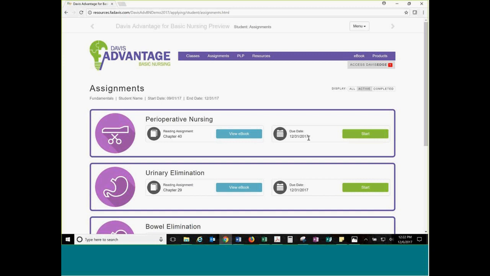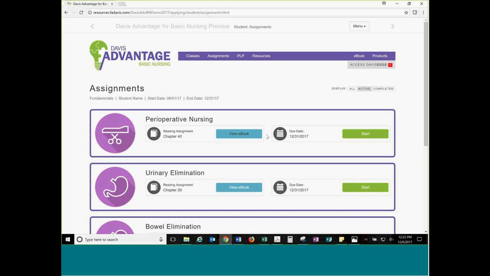So before class, I either would have read from my printed textbook or I could read from the integrated ebook. It's right within Advantage, so I can click on that View eBook button, and this is going to take me to the specific chapter in my VitalSource ebook. I can search, highlight, add notes. There's bookmarking capabilities. I can download this so I can access my ebook offline. All of that functionality is included to make study on the go so easy for your students.